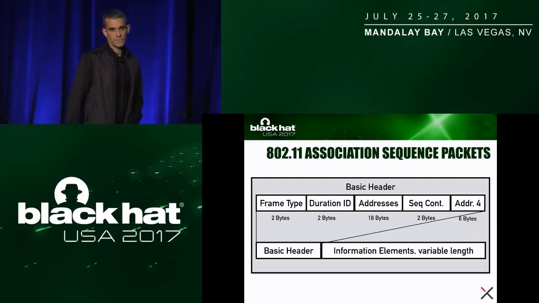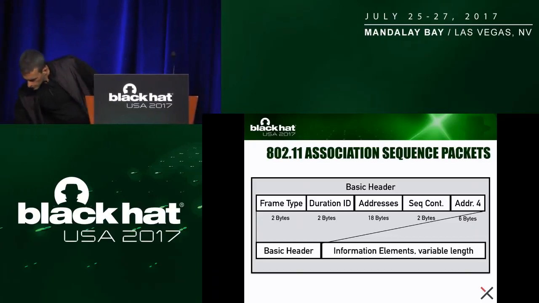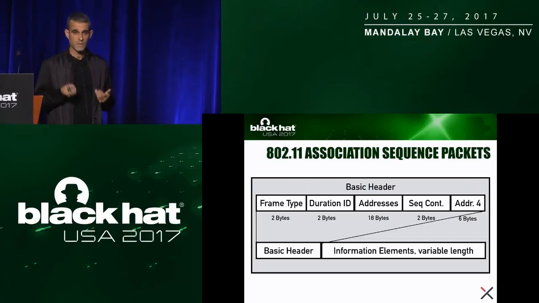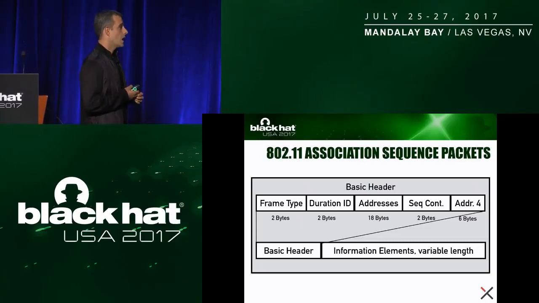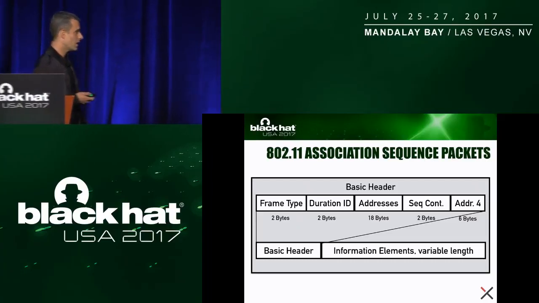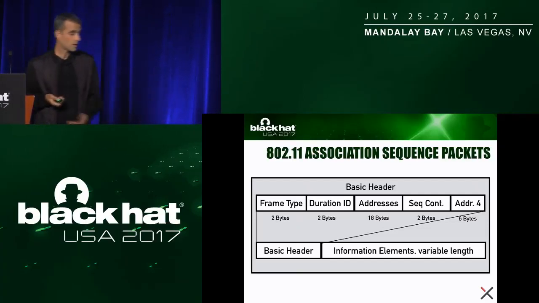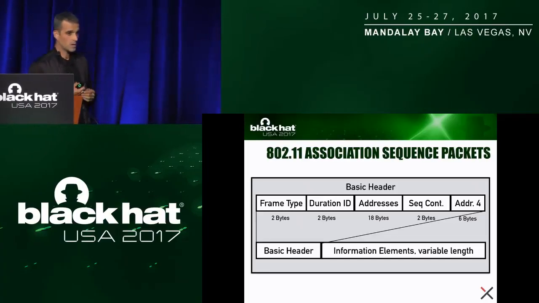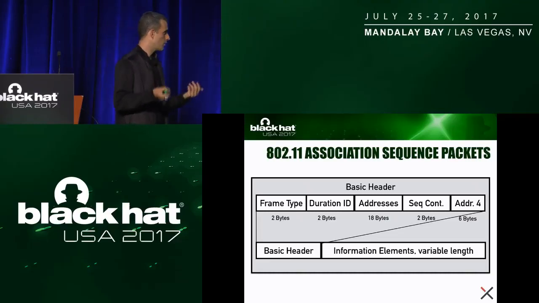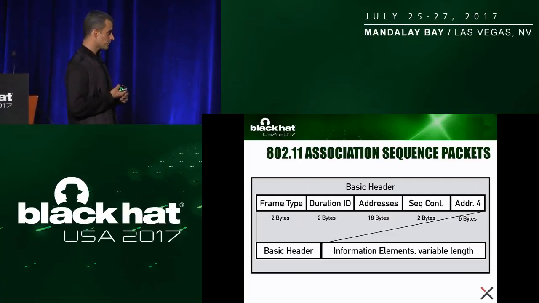So we've convinced ourselves that this is an interesting attack surface. And now we'd like to begin to examine how to actually attack it. What do we look for? So a basic Wi-Fi 802.11 packet looks like this. It includes a basic header. It's pretty small. It only includes addresses and some bits denoting the frame type and other info. There's not much potential for bugs there.